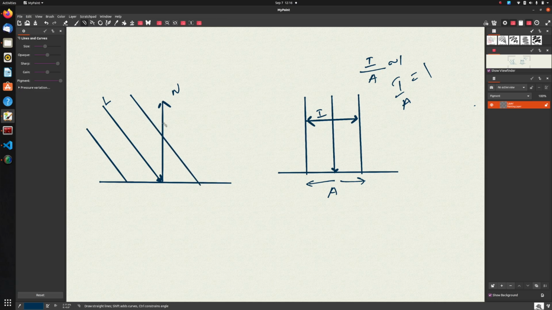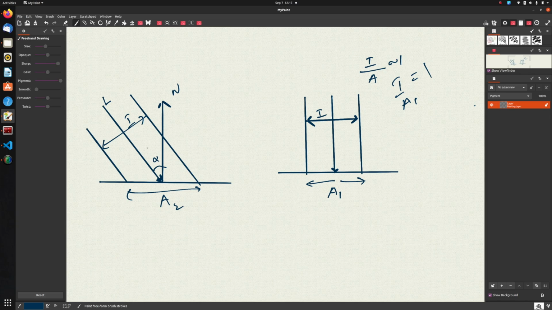Now the interesting thing here is that this edge of the light ray has to travel a longer distance than this edge of the light ray. As a result, the area across which the light ray gets spread increases, right? For the sake of clarity, let's call it A1. Once again the breadth of the light ray is still I, and this time the area increases, because the light ray now has to cover a longer area. We can see that the more we increase the angle that L makes with N, the more the surface area the ray has to cover also increases.